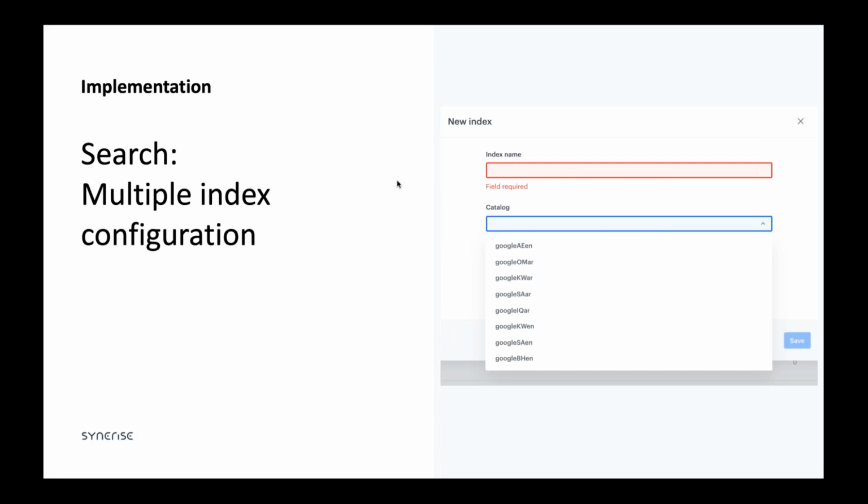Also, in case of integration of AI search, each search has to be built on the basis of separate product feeds. So we have to prepare such indexes or AI campaigns where we show on which product feed we want to build our models. As you can see here, we can choose one of the imported product feeds, the product catalog, and based on it later prepare appropriate campaigns.